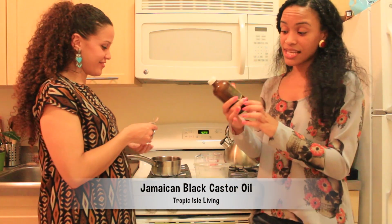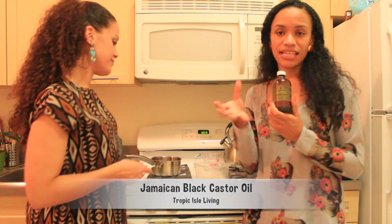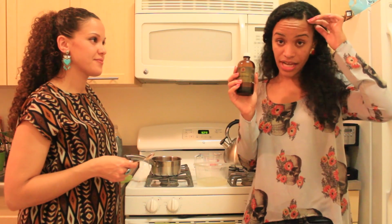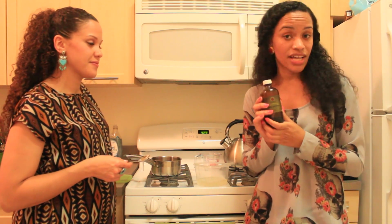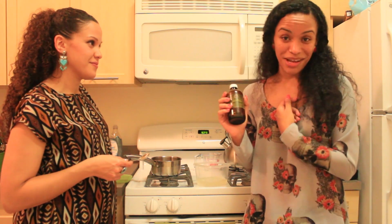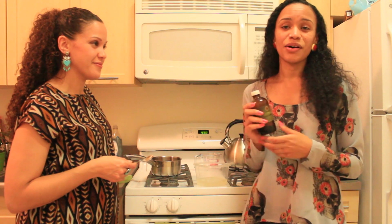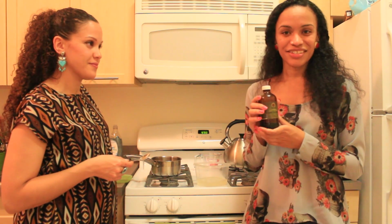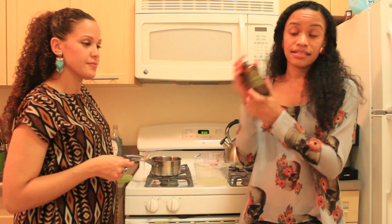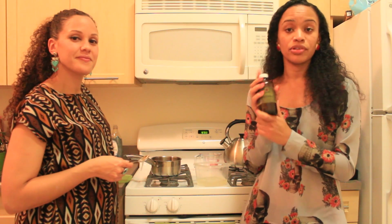And lastly, we're going to add Jamaican black castor oil, because this stuff is going to give it a nice thicker consistency, and it's amazing for your hairline, because I know a lot of you that use gel must have some tricky hairlines. That's a lot of why I stopped using gel, because my little section right here in the front was practically non-existent. So now that you're using a healthier alternative to gel, you want to make sure to protect that new growth, and Jamaican black castor oil is the oil that will help that new growth grow in beautifully.